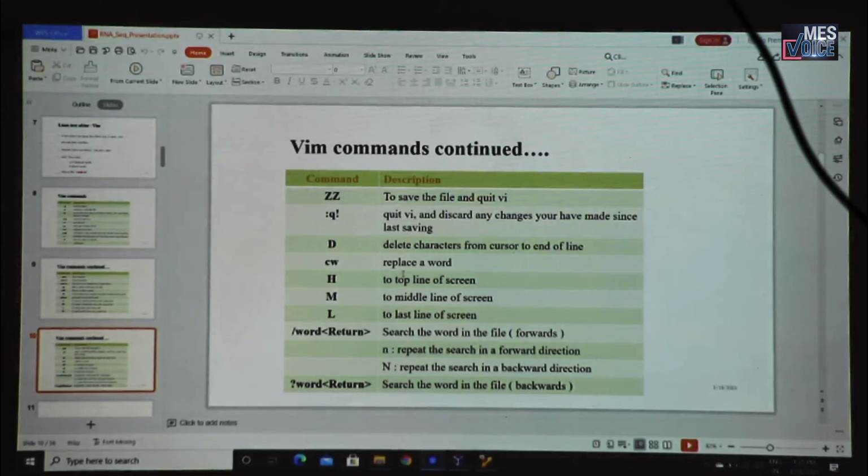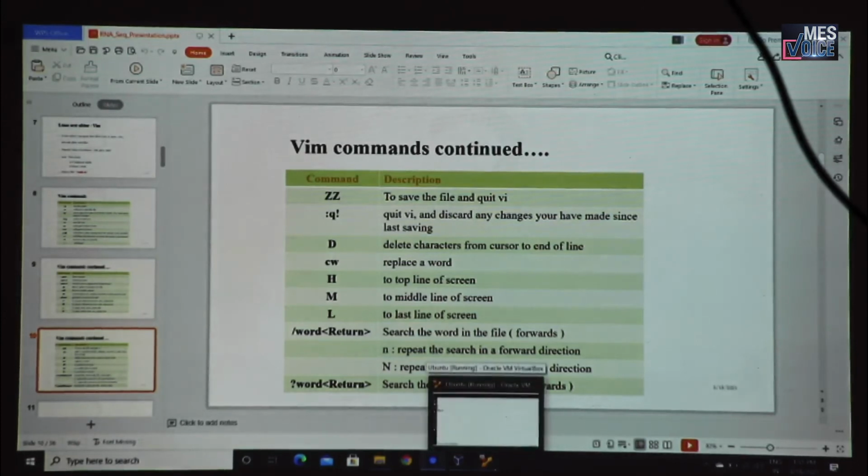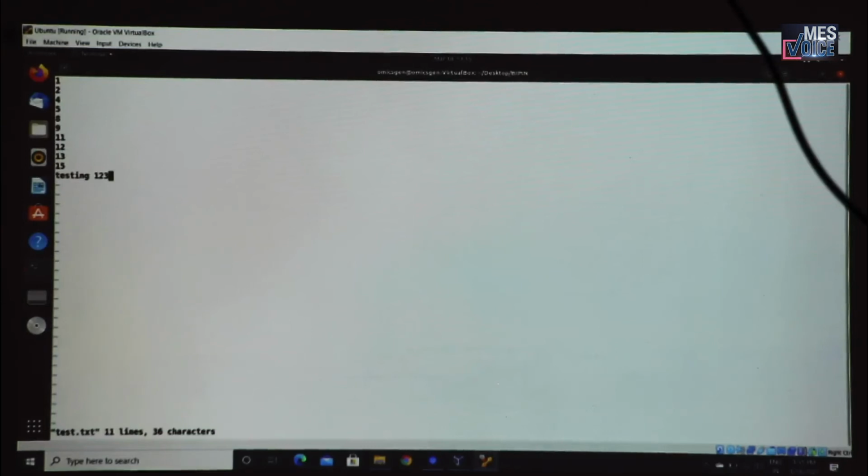You can just try it, okay? Here this is important, cw to replace a word. Okay, so I just give you an example. So I want to change some of the words. So I have to give cw and you can edit it. Okay, so I edited here to now. So go to where you want to edit, escape, then cw. Now you can type what you want to replace. So I replaced it here to now.